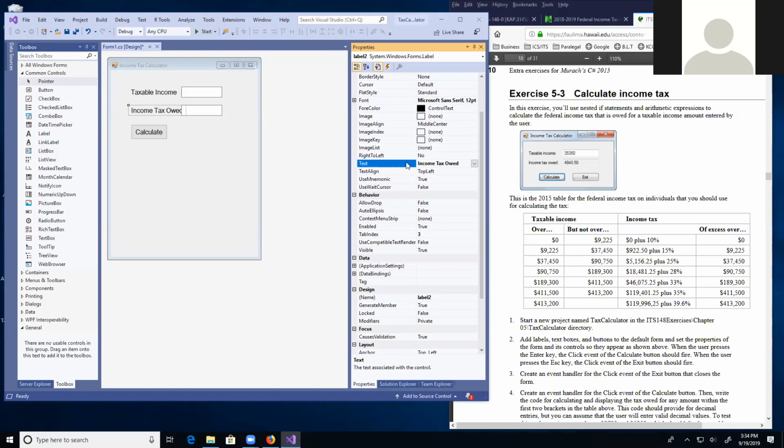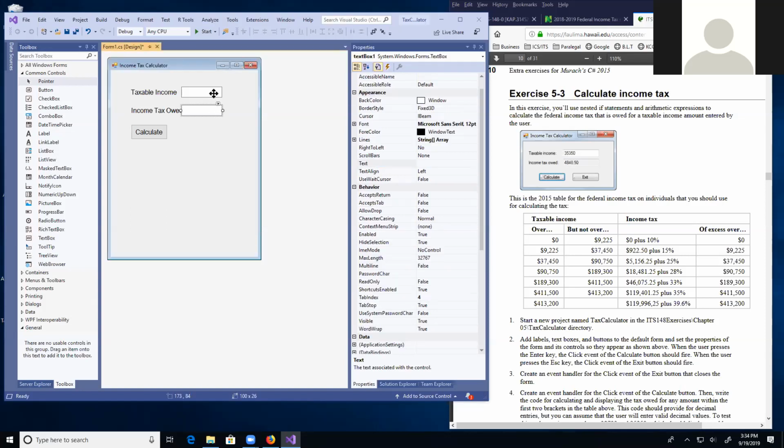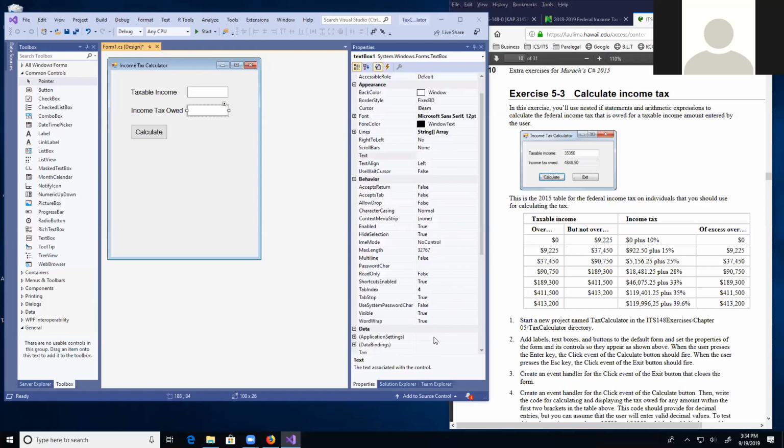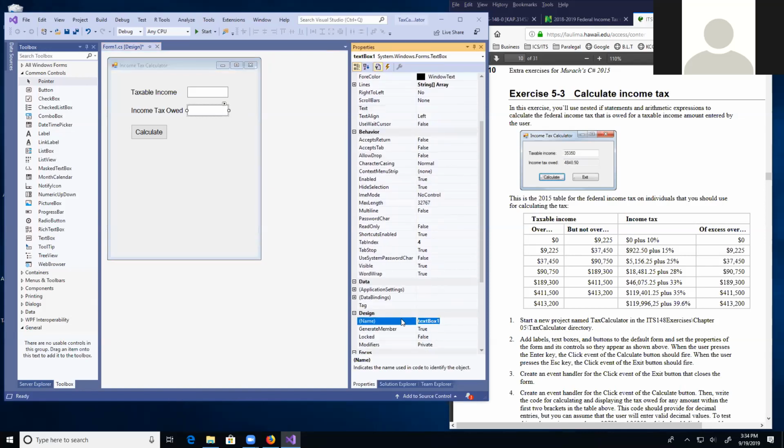Okay. And I am going to name the second text box here TXT tax owed.